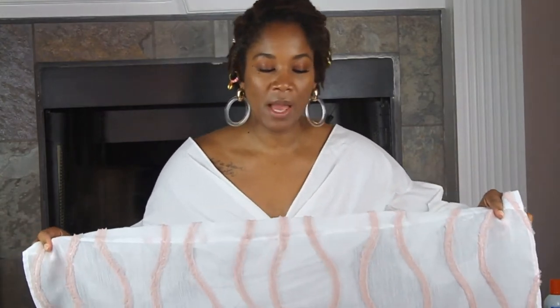The first thing I did was mount my shade with an inset mount. I measured from the top of the window all the way to the bottom — my shade comes to 60 inches. You want to make sure you cover that entire part of the shade with fabric so that when it's all the way down, you won't see any of the vinyl. So 60 inches is where I'm starting my cuts.